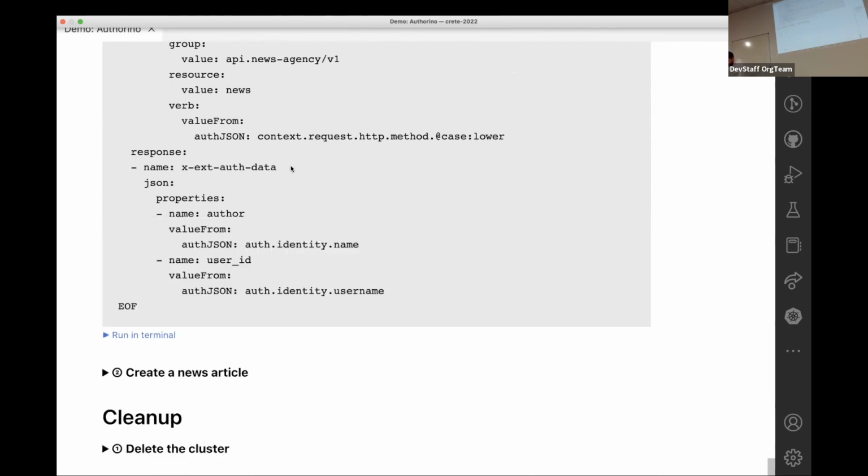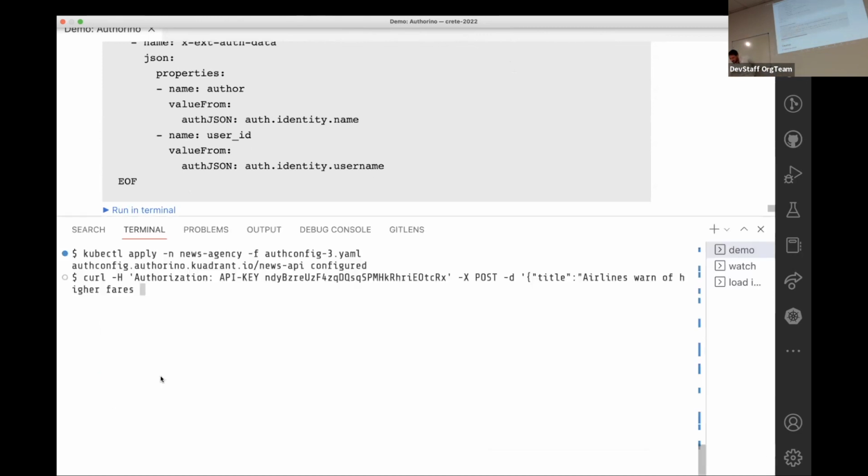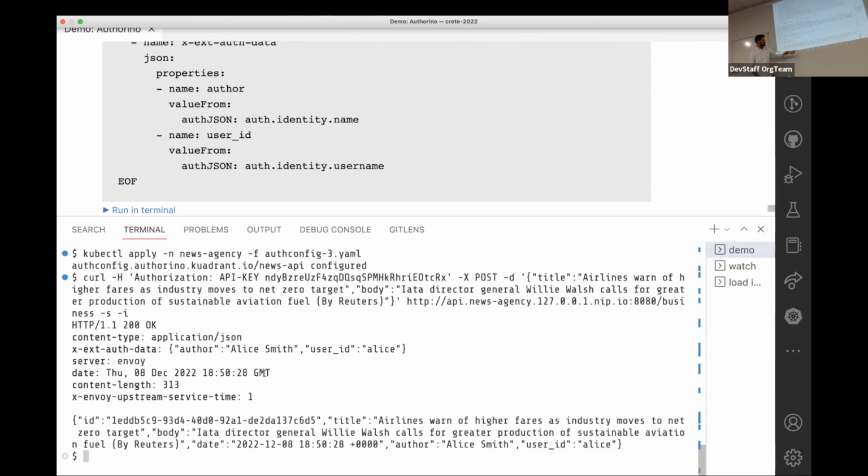So for example, if I send a request as Alice, again, right, authenticating using Alice's API key to create a news article. Now we get, for the first time, you may not have noticed before, that we have an author field here. That is because the authorization layer that is aware of the identity, right, injected that information in the request before the API, and therefore the API knows who owns this new important data, which, by the way, is in a different category. I think it was in the business category previously, right?